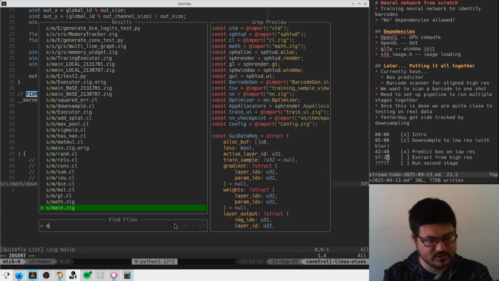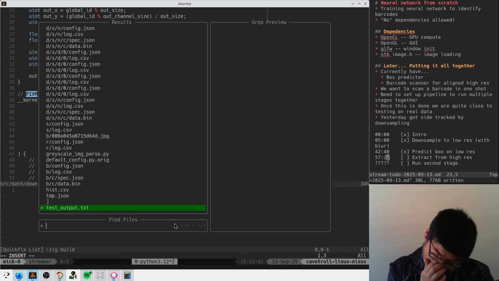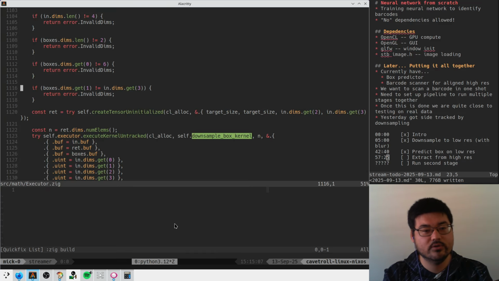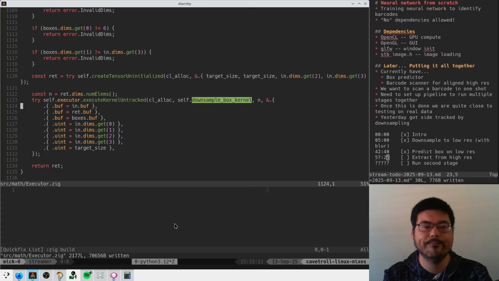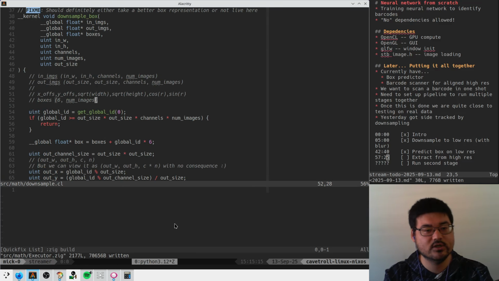In, out, boxes. Let's just double check that we got the order right. What are we doing? It's math executor. So in, ret, boxes. In, out, boxes. Okay. Boxes dims is 6. So box is boxes plus global ID times 6?